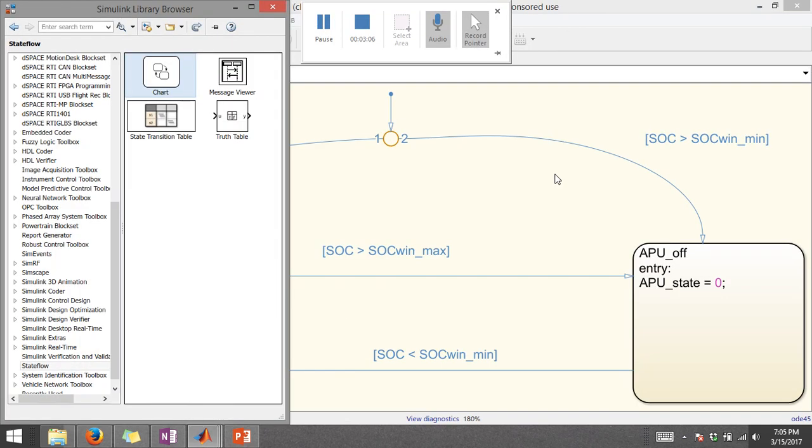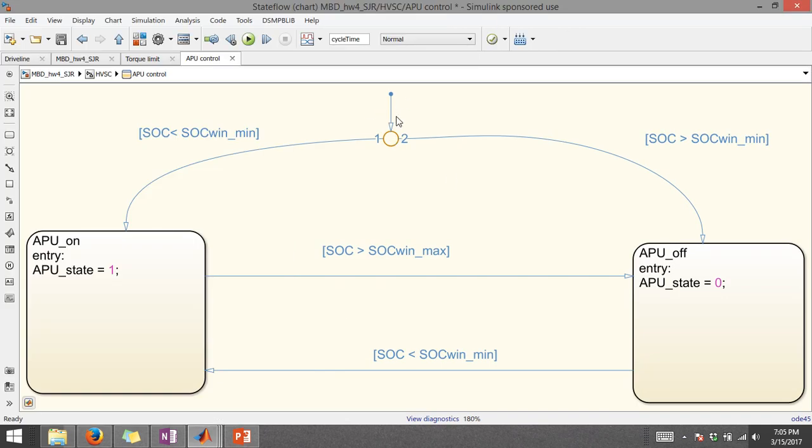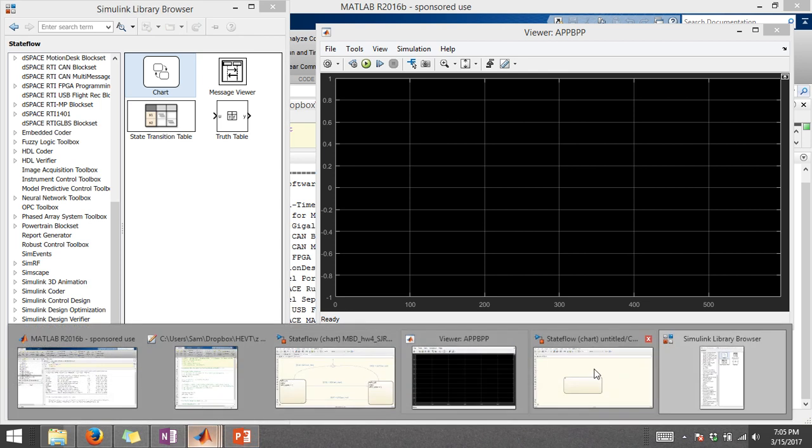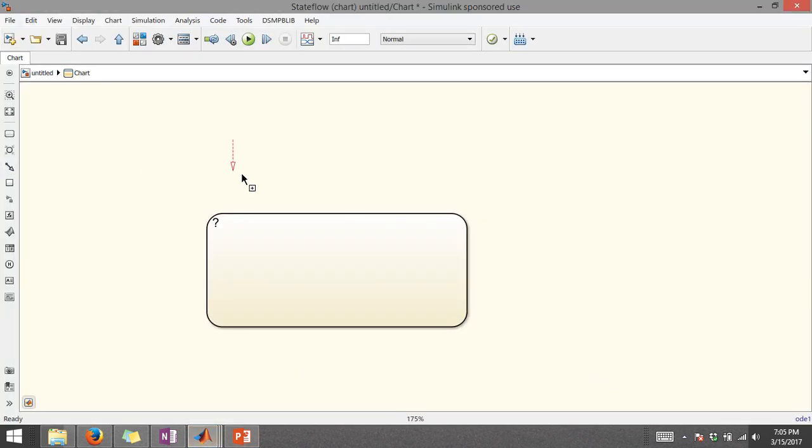So if we look at my other model here, you can see I have one, but I immediately put it into a little node here and test some stuff. You don't necessarily have to do that. You can just take your default transition and put it directly onto a state. So that is just a requirement of StateFlow. I'm not exactly sure what it means code-wise, but if you don't have it, StateFlow will not work, especially as you get to having several states that could be operating in parallel in a single chart.